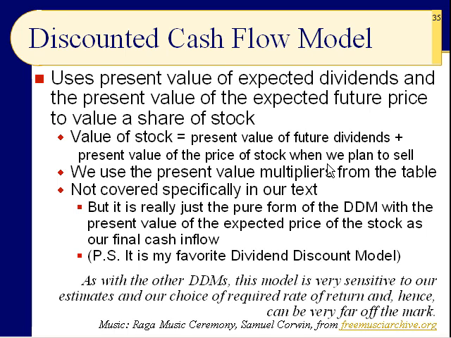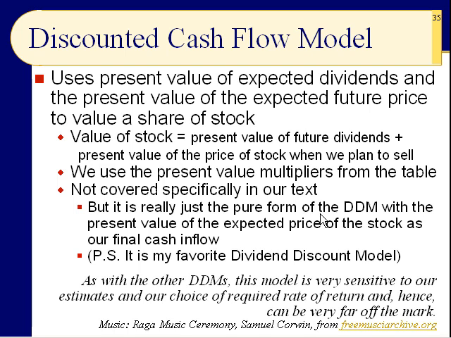We use the present value multipliers from the table, so I suggest that you print a copy of them out because you're going to be using them for the rest of the semester. You can have them on the screen, but I think it's better to have a copy in your hand. It's not specifically covered in the textbook, which I think is very unfortunate. It's really just the pure form of the dividend discount model that we looked at the very beginning of the second presentation, the previous presentation.